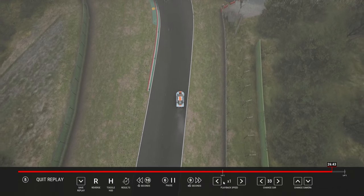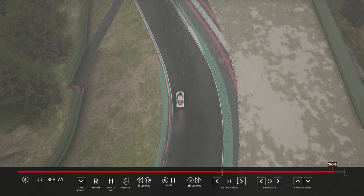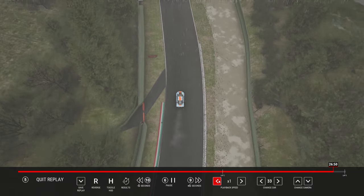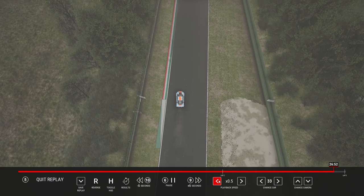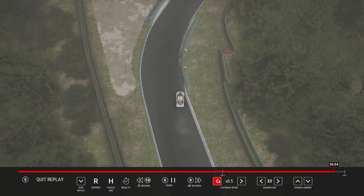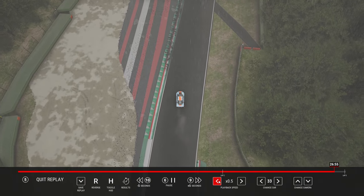Again, we managed to get the car slowed down here. Could have taken a little bit more curb maybe on the inside, but again, you don't want to depend too much on the curbs in the wet because you don't know which one's going to spit you out. This corner was so difficult, really had to get the car slowed down much earlier than what I would have thought I did.